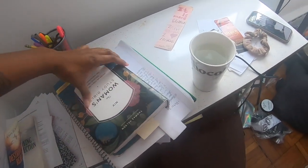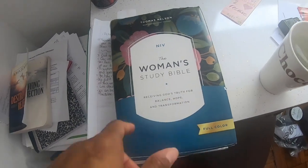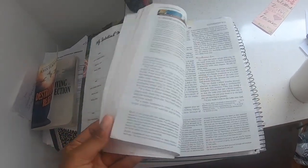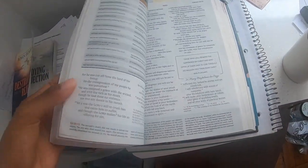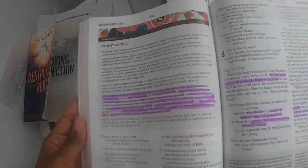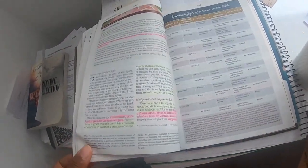Mornings, actually, I like to do my Bible devotionals, but I sometimes do it on my phone as well. This is the Bible that I have, the Women's Study Bible. It's great because they show a lot of index, and I love how they have information on the passage that you're reading. Like right here it says patient waiting, providence, this is in Ecclesiastes, and then in certain chapters they have a map to show where Jesus went.